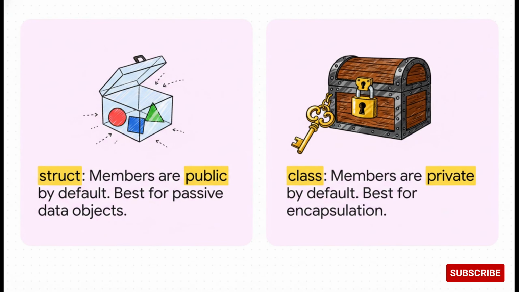All right, now for the heavy-duty custom tools, structs and classes. They both let you create your own complex data types by bundling other types and even functions together. The key difference, and this is a classic interview question, by the way, is that in a struct, everything is public by default. In a class, it's all private. So the rule of thumb is to use structs for simple groupings of data and reach for a class when you really need to control access and protect that data.